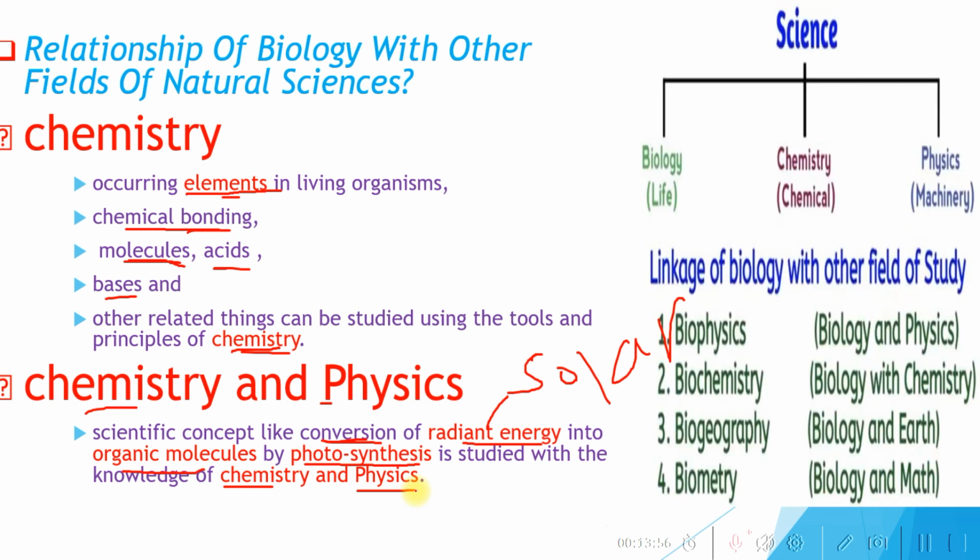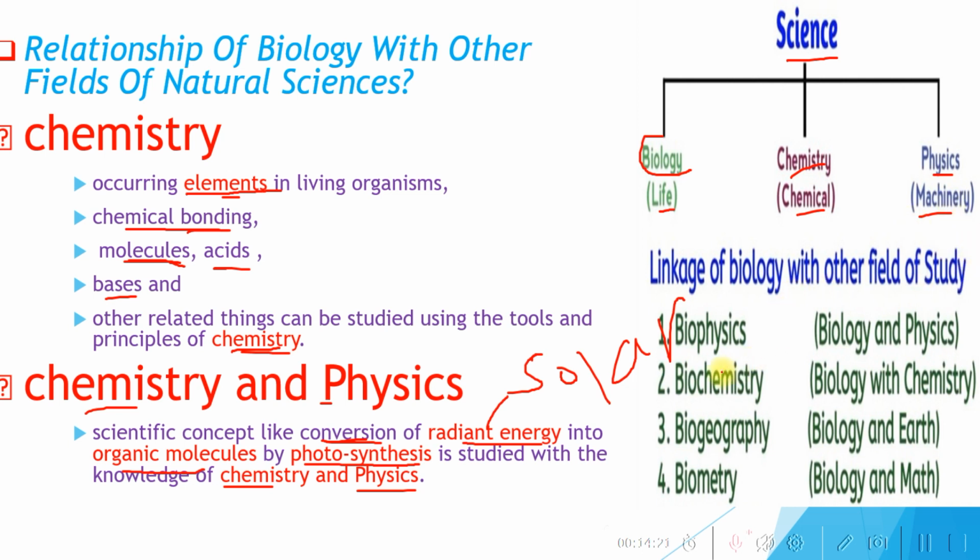Let me add something in this card. As you know, natural science can be grouped into what? Biology, which studies life, chemistry, which studies chemicals, and physics, which studies matter and energy. These are the fields of natural science. So let's see the links there.